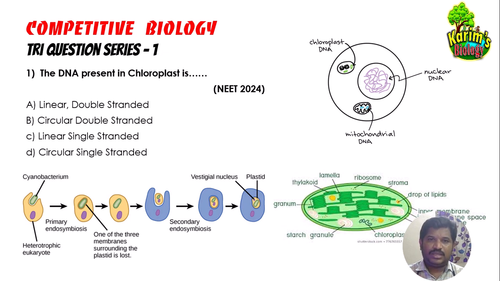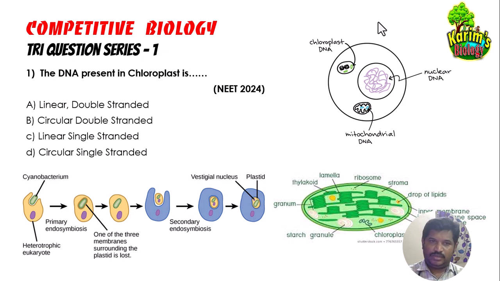They have their DNA in the form of a plasmid. They have circular DNA which is double-stranded in nature, right? So this is the diagram which shows that DNA, which is double-stranded DNA. There is nuclear DNA present in the cell. In addition to the nuclear DNA, mitochondria and chloroplast, both of them, have their own DNA. So the presence of their own DNA makes them semi-autonomous in nature. That means independent of the cell, they can divide by themselves, they can increase their number, right?